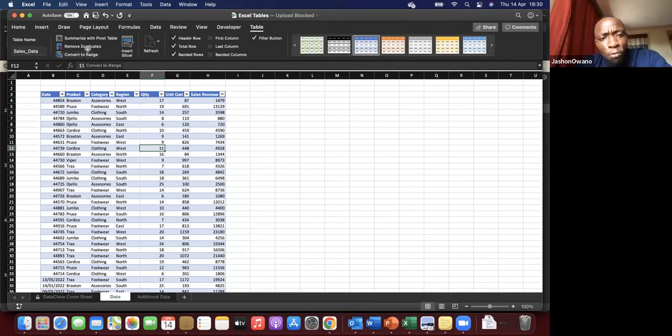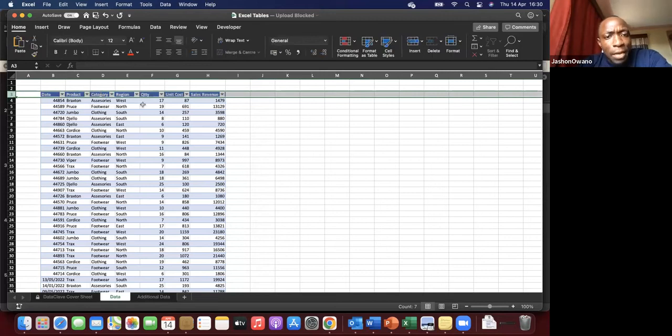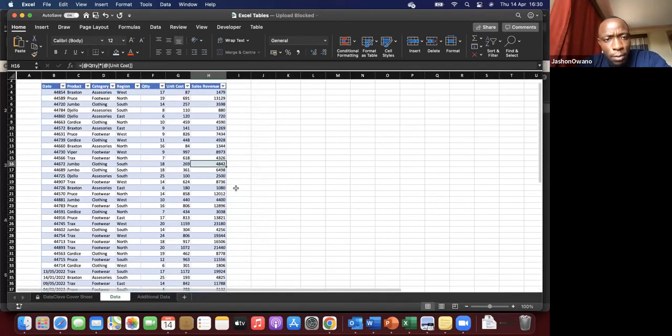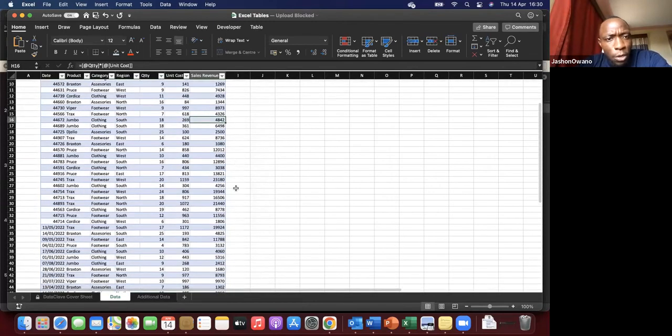But maybe before I convert to range, one other advantage I illustrated earlier is, notice that we have the headings here. If you scroll down on this information to the point where we are no longer able to see the headings, we will still be able to somehow see them. So I want us to just scroll down. You see what happened there?